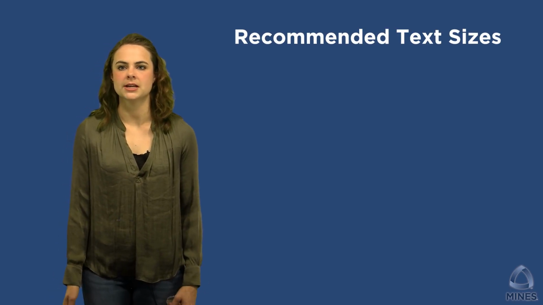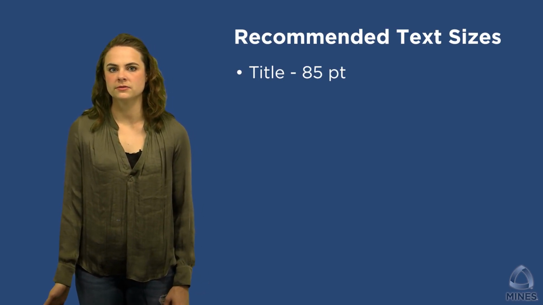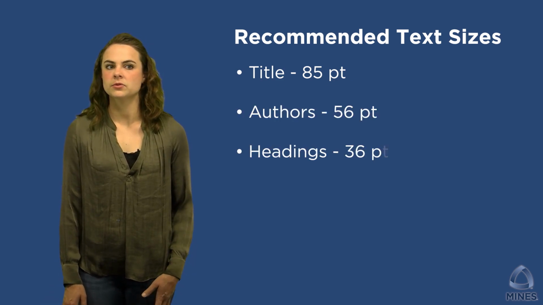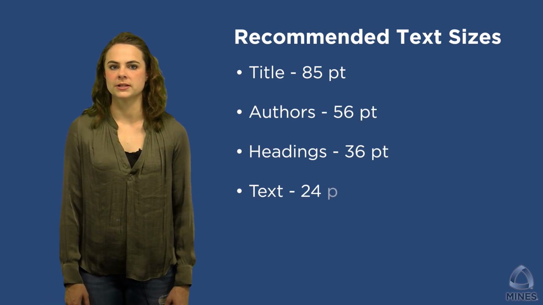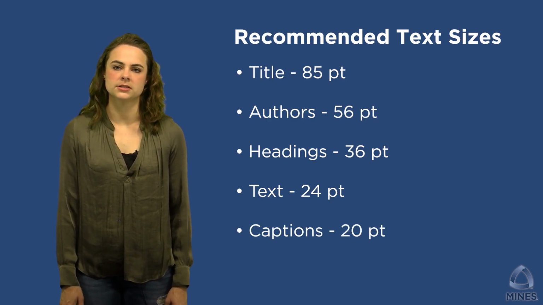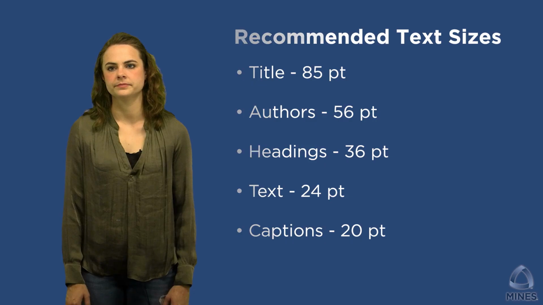Be sure to use sufficiently large text so your poster can be read from about 5 feet away. For a 3-foot by 4-foot poster, which is the standard size, I recommend the following text sizes: 85 points for the title, 56 for the authors, 36 for the headings, 24 for the text, and 20 for the captions. Try to avoid using font sizes smaller than 18 points.